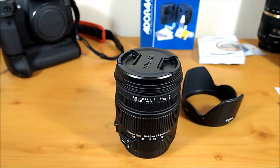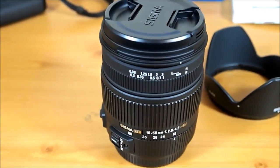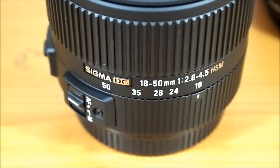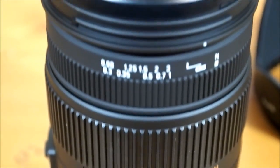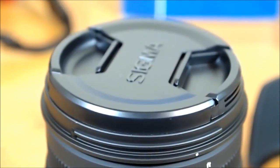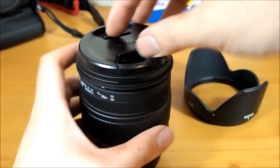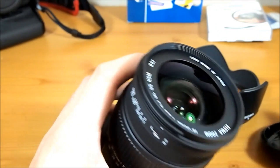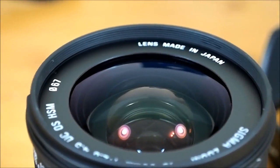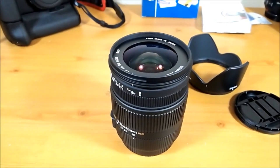So let's zoom in right now on this. Pretty clean. The body is really nice looking. I was contemplating getting the lens kit from Canon, but I like the build quality of Sigma's, so I went with this one instead. It's pretty cool. Let's take a look at the top. Pretty nice and clean. Looks nice to me. Zoom in on that. Made in Japan. And yeah, it's a pretty cool lens.